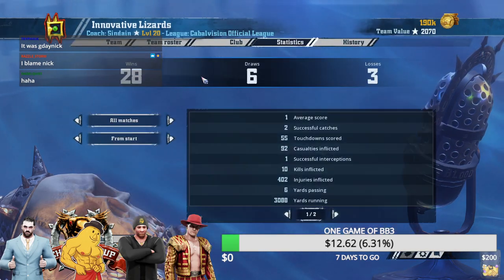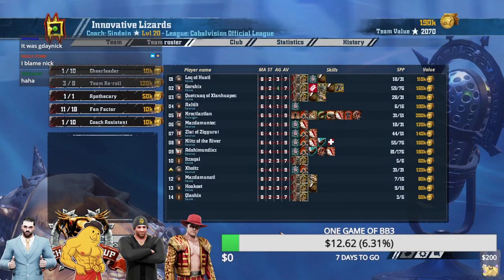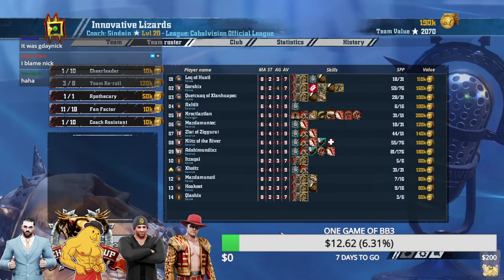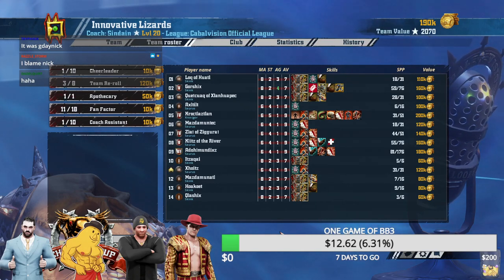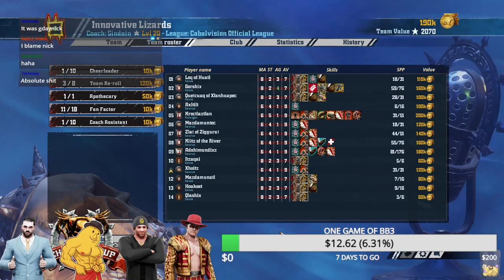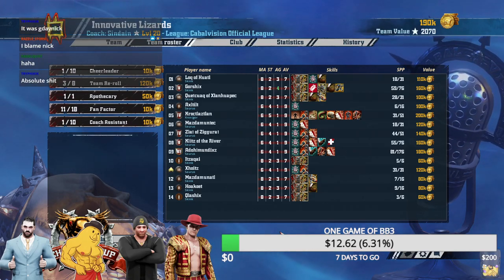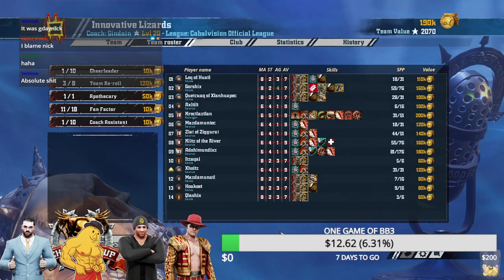Wow, here we go, Sindane, 28-6-3. This is the lizard team that survived. Very nice. Okay. Sindane's a great coach as well. Wow, he's too good. Makes me sick. Yeah, honestly, I bet he's handsome as well. I bet he is. Effortlessly handsome. Doesn't sweat much. Yep. You know, I hate him. Rings his mum once a week.